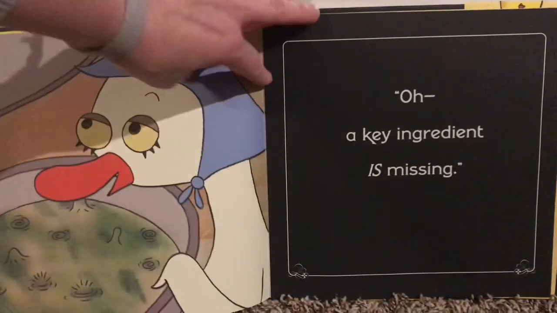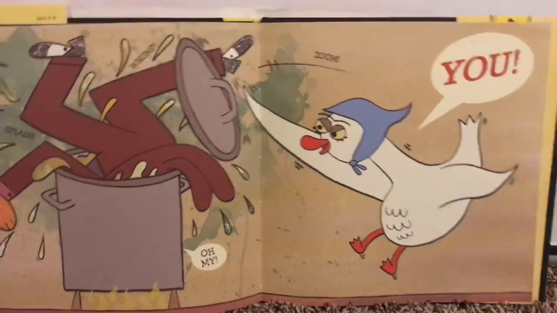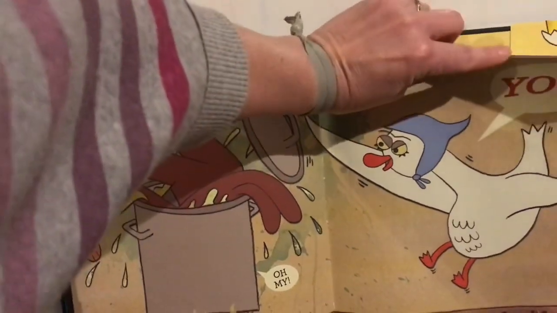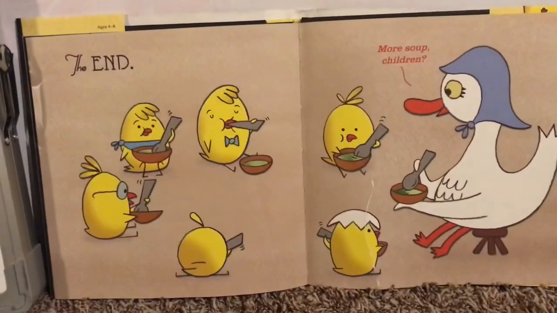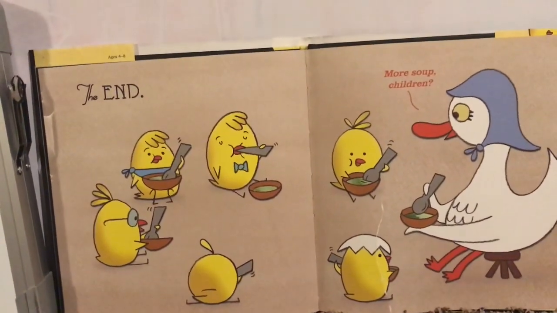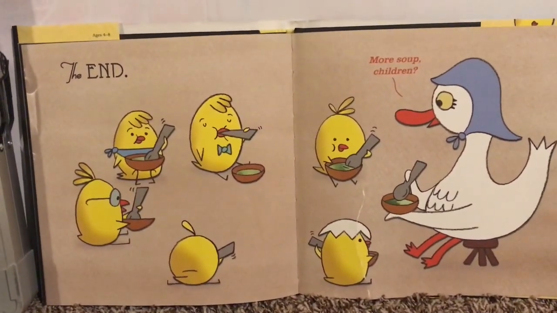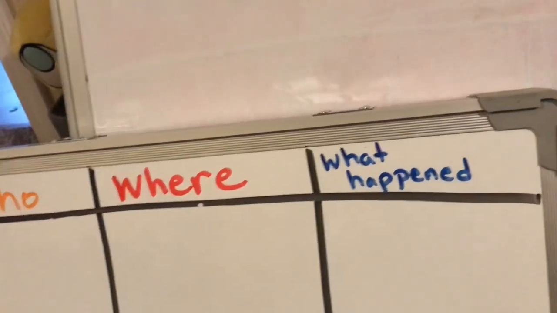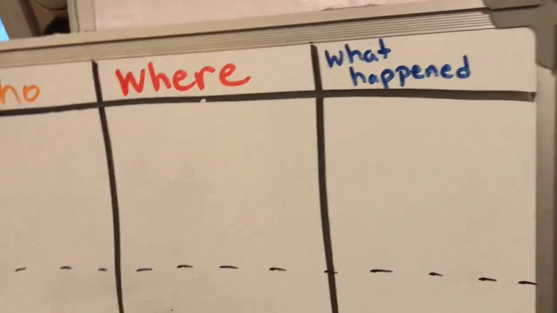And then, of course, at the very end, we notice that it maybe wasn't what we were thinking, that instead of the fox cooking the goose, the goose cooked the fox. And we also learn at the end that the goslings were warning the fox, not the goose. And it looks like maybe they had a nice little fox dinner or fox lunch. So if I was going to add some what happened here, I might say something like, Fox lured Goose into his kitchen. The goose cooked the fox. The goslings had lunch. Those were the things that happened in the story.